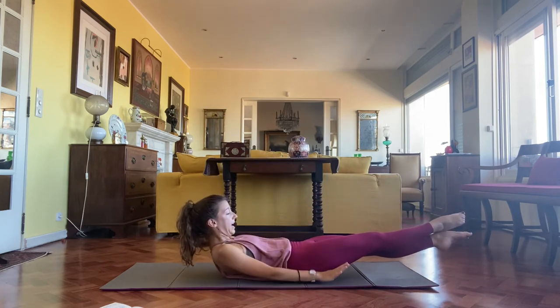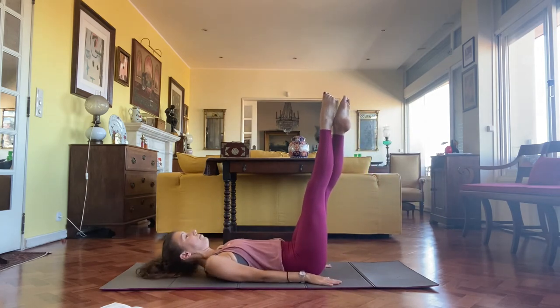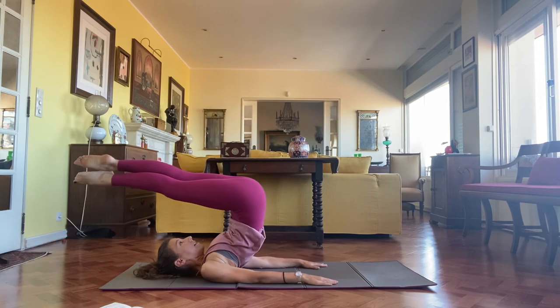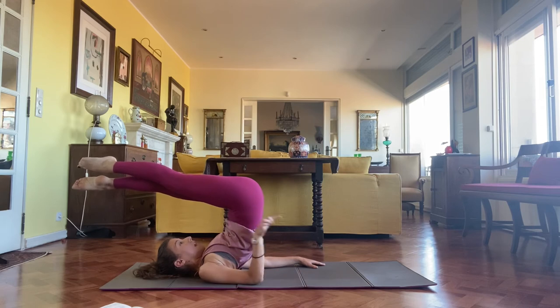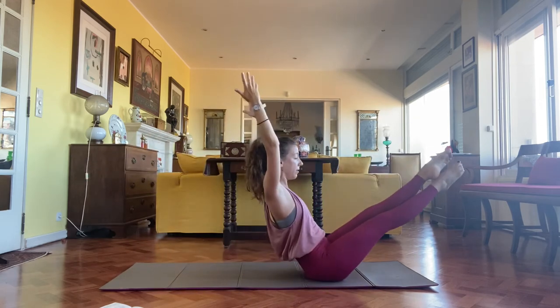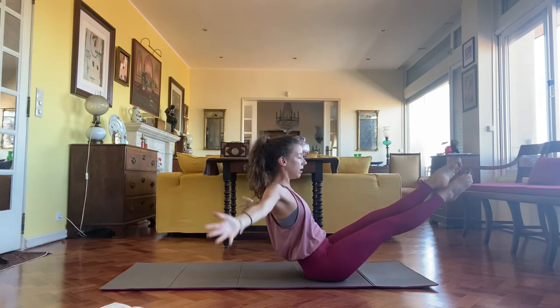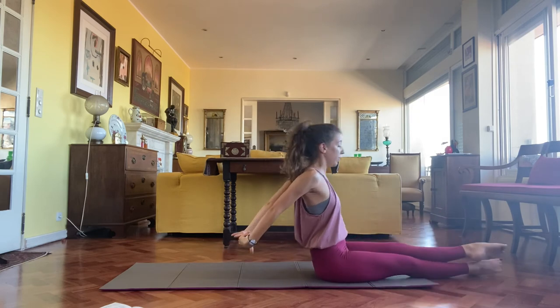From here, hands find the mat, legs come up. Keep this 90 relationship between thighs and body as you take your legs overhead. Now, keep this strong sensation of a turnout as you swap legs. We're gonna roll out of it into a teaser. So keep your thighs close to your chest, come up. Arms go out, arms interlace in the back. As you interlace, you extend your back, legs find the floor.